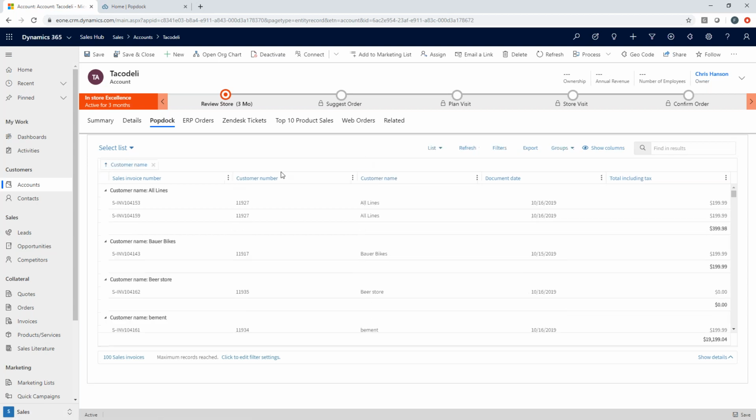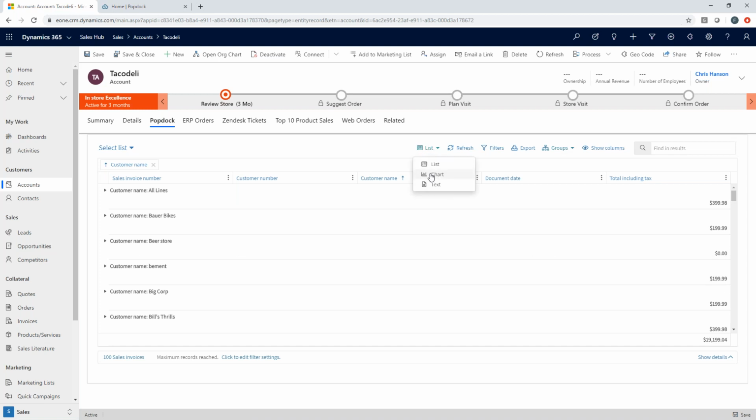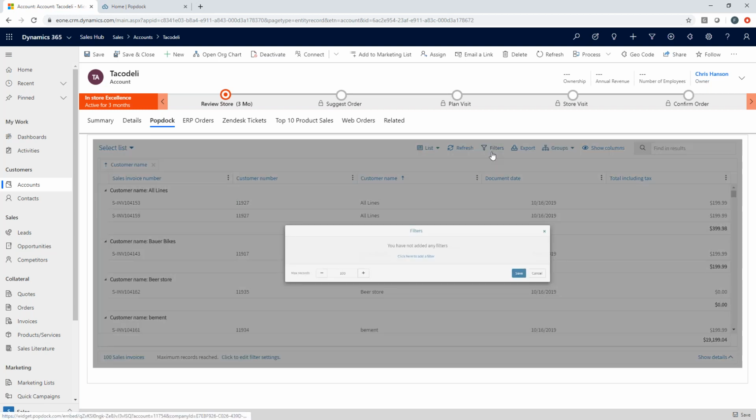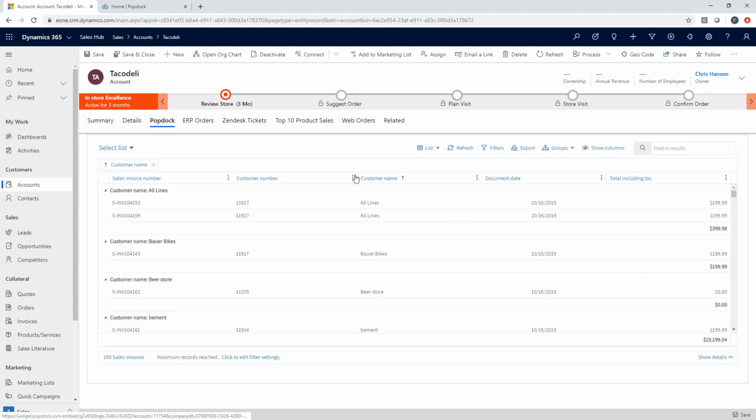Maybe I want to group this and see data by customer, revenue numbers. Again, I can see that in real time. There we go. Now I collapsed it. We've also got some visual capabilities. So let's say I want to flip this into more of a graphical representation. I can do that. I can flip it back. Again, I can export, sort, filter as many ways as I want to. So really smart lists for any app without ever leaving the system.